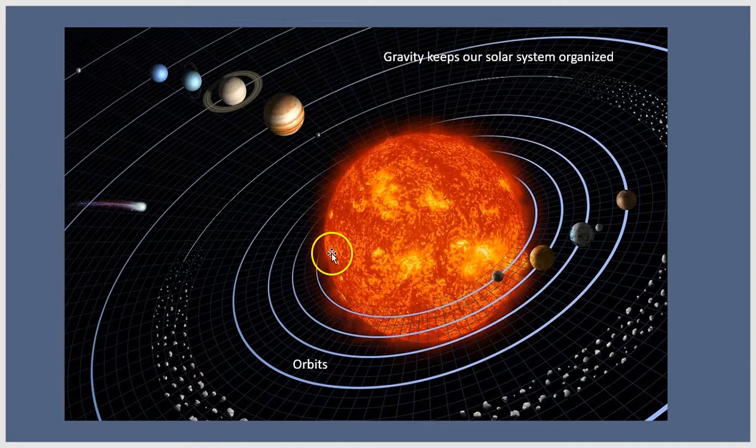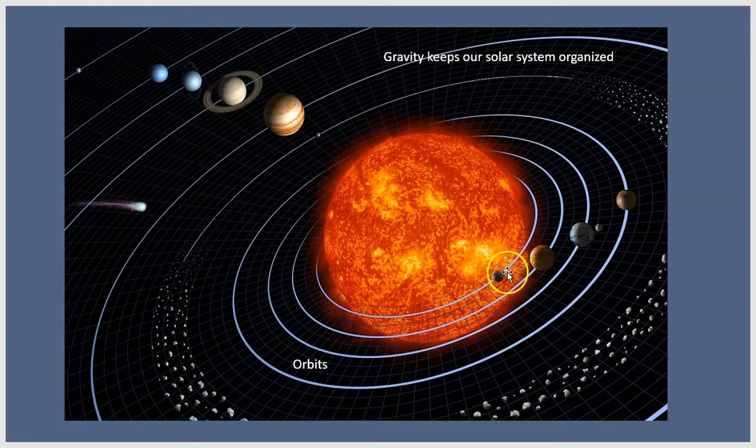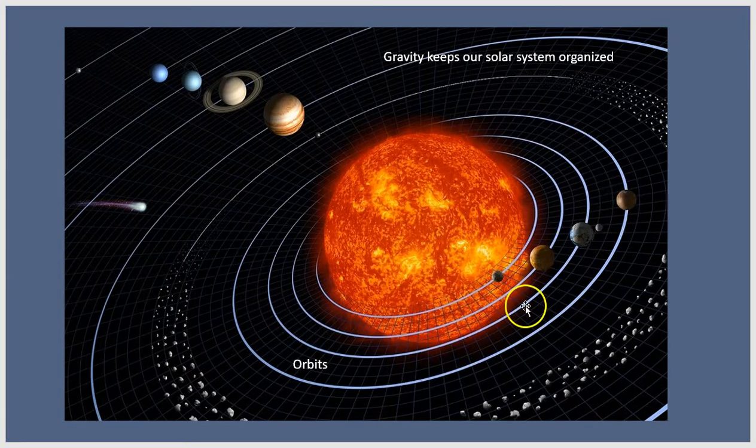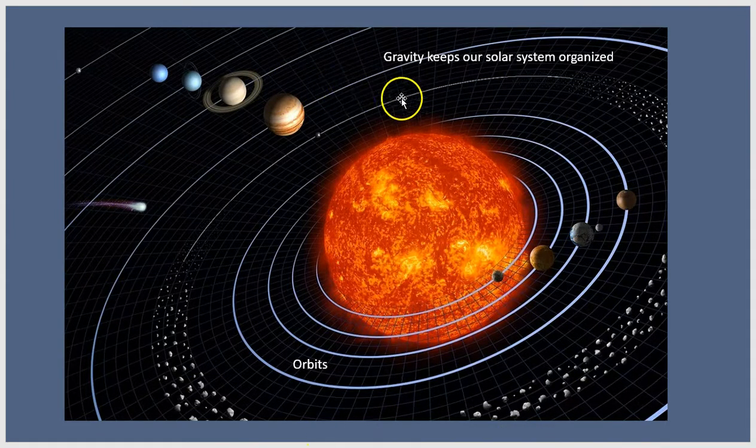Now here's a picture or a diagram you'll find on the internet of our solar system. A familiar scene. We have our sun here at the center, we have the inner planets in orbit around the sun, we have the outer planets in orbit around the sun, and of course it's gravity that is maintaining the orbits of these planets.